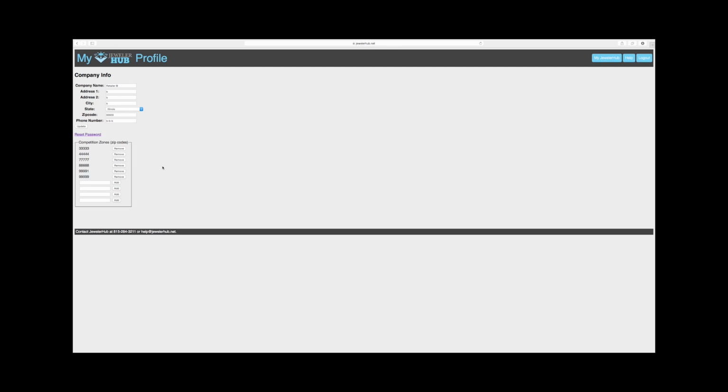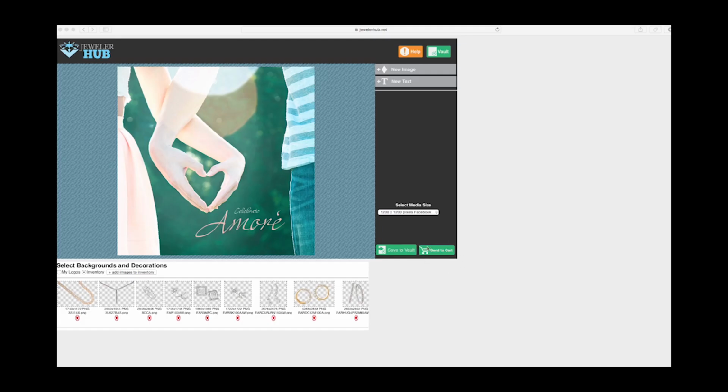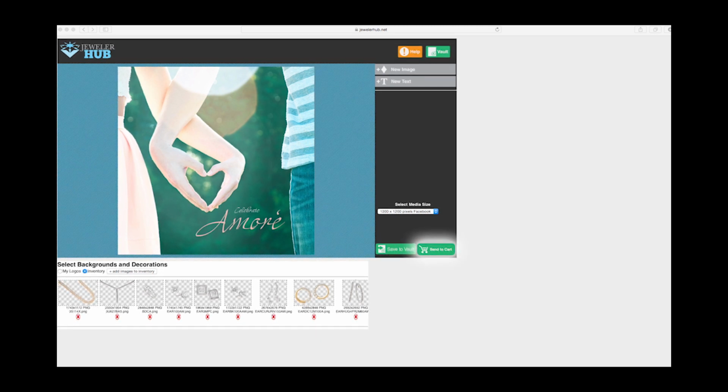Now, this only works if you purchase the ad. If you only save it to your vault area, it is still available for your competition. And if they buy it before you do, then you will not have access to those designs for 18 months. So be sure to enter your zip codes today, and if there are any ads you want to keep from your competition, purchase them right away.